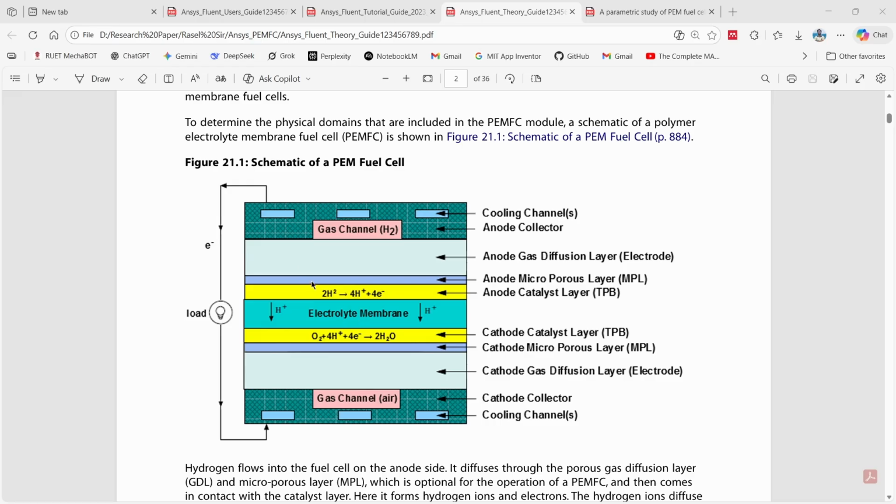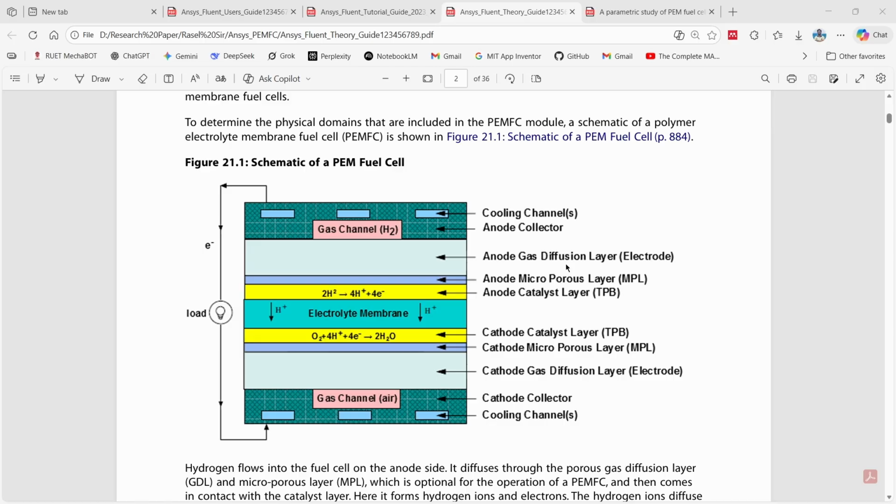We will not discuss the fuel cell here. So this is the very basics of a PEM fuel cell.